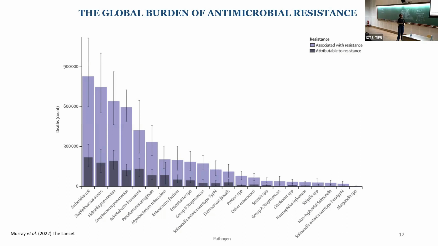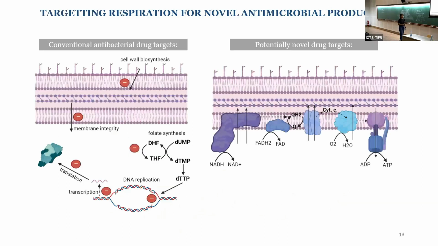The most interesting thing here is that the biggest cause is E. coli, which is the bacteria that we have been talking about and we all use for research all the time. But the major concern in AMR, or antimicrobial resistance, right now is E. coli. Anyway, this is the scenario. There are a lot of groups across the world working on how to tackle antimicrobial resistance, and one of the ways people are doing that is by generating novel antimicrobials. The problem is that conventionally, most antimicrobials have targeted essential pathways within the cell, such as cell wall biosynthesis, translation, transcription, DNA replication, and so on.